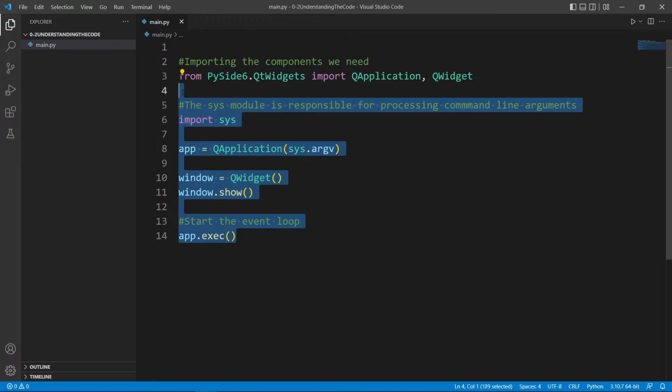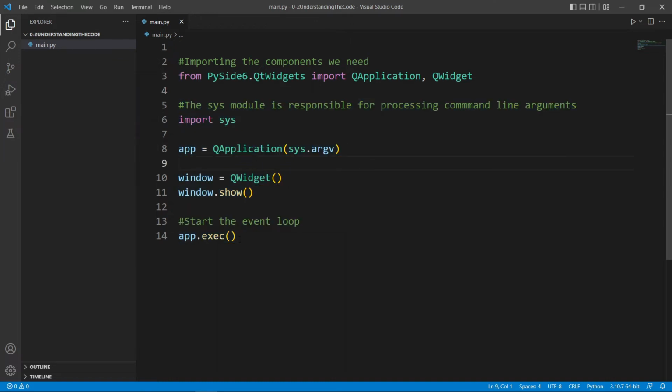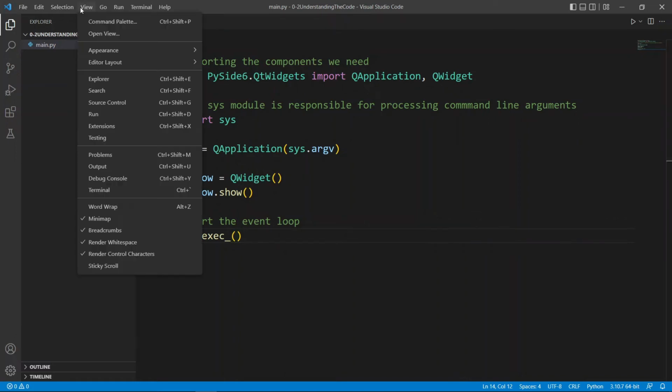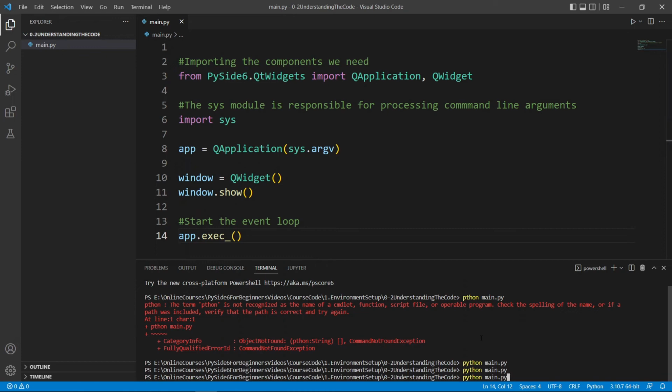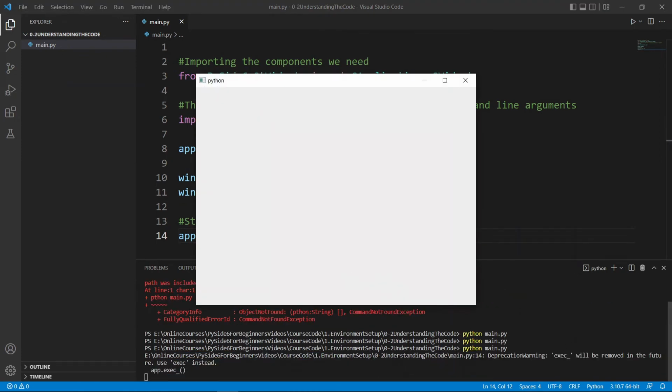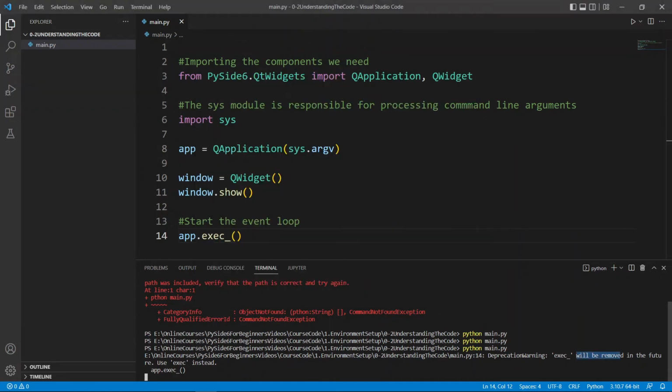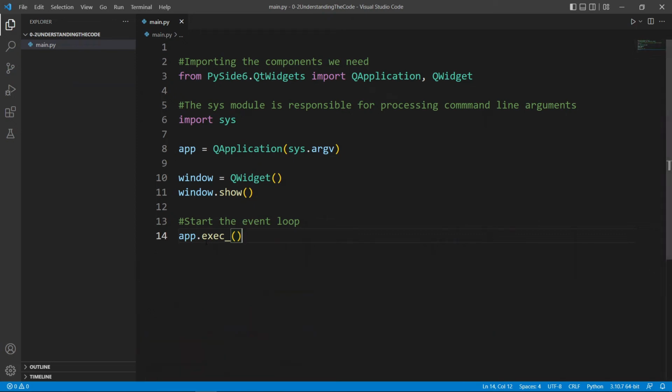Another thing I want to say is that if you have been working with Python, you may have seen things like this, calling the exec method with an underscore after the C. And let's try to run the code with this. So let's bring back our terminal and try to run again. And you're going to see that it is going to work, but you see a comment saying that this thing will be removed in future versions of Python, and they are recommending using exec instead. And this is coming because of older versions of Python that had problems with the exec command here. In Python 3, I believe this is going to work well.